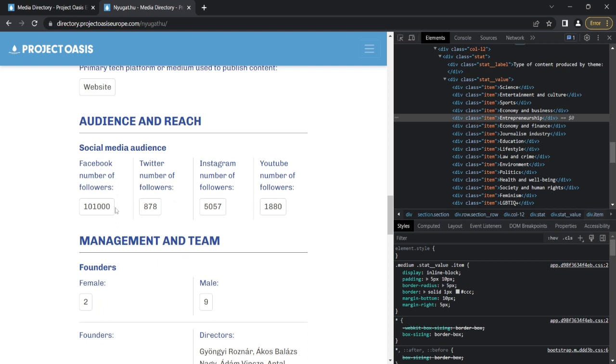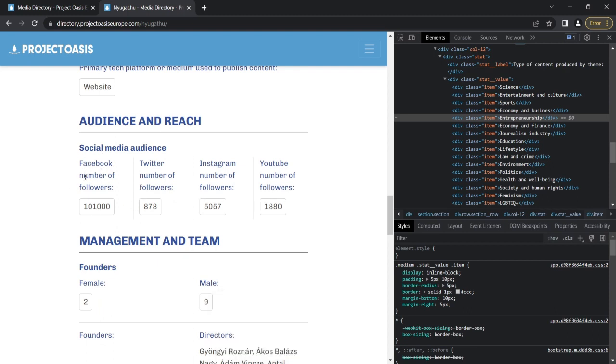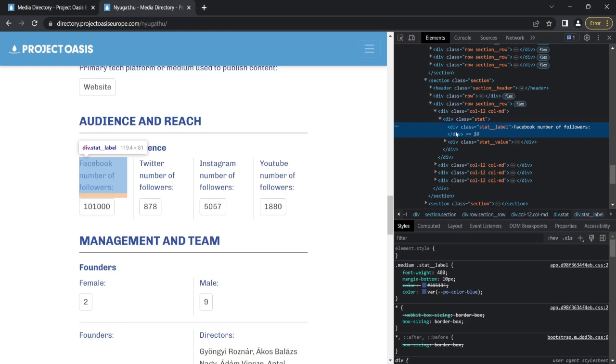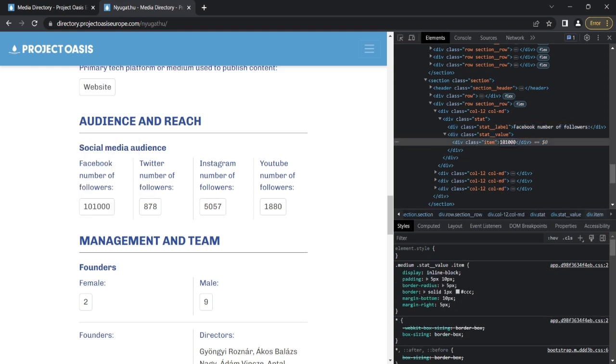So we come here to the audience and reach. We need the Facebook number of followers. What we do is we inspect it, come to this div with this exact text, then we go to its following sibling, and then we get its text, which will be this number.